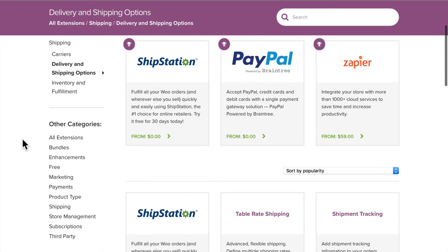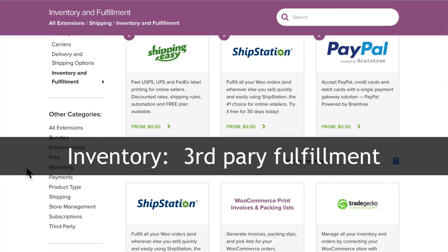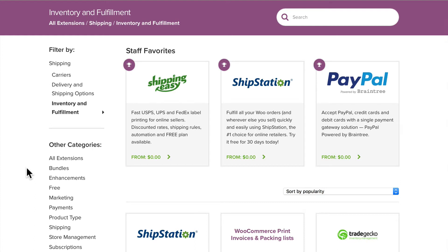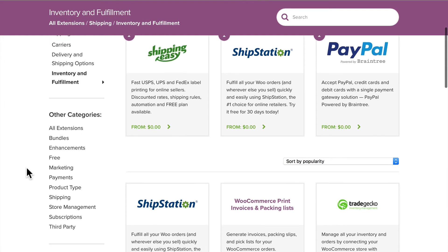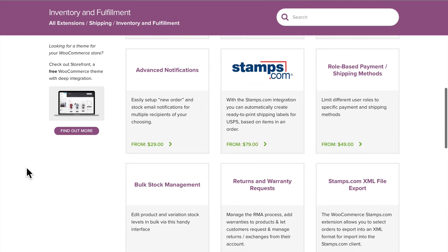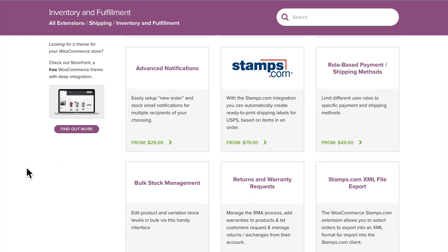If I click on inventory and fulfillment, you'll see that WooCommerce comes with a number of free plugins. The staff favorites include Shipping Easy, ShipStation, and PayPal. Inventory and fulfillment extensions are some of the most useful in this area, but they usually have a monthly fee. They help you fulfill all your orders from one place — so if you sell on eBay, Amazon, or your own website, all orders are sent to one app. You mark them as fulfilled in the app and the data is sent back to the original source. These start at free but can go up to $100, and most have some kind of monthly fee, so you'll need to check what that might be.